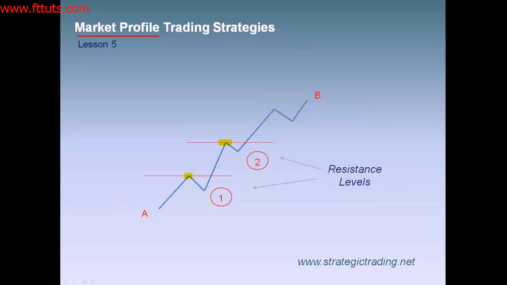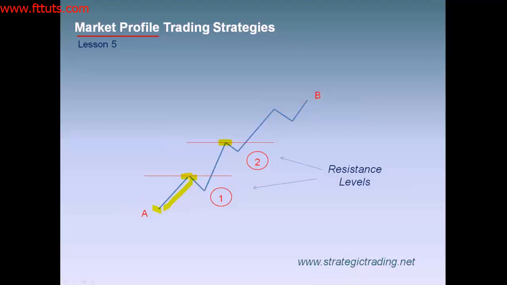There are a variety of reasons as to why this is happening. Part of it is, of course, the auction market movement. Another part is just the simple dynamic of what's happening in the market, the behavior of buyers and sellers. If someone bought here, they may decide that this is a good point for them to get out of the market and capture this profit. So they start selling at this point.